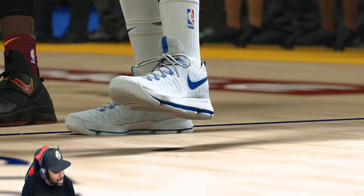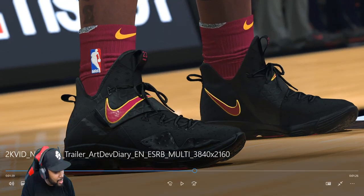Small stitch. And of course, we are shipping the largest collection of scans and shoes we've ever had.